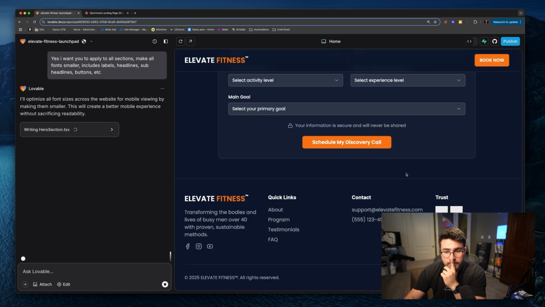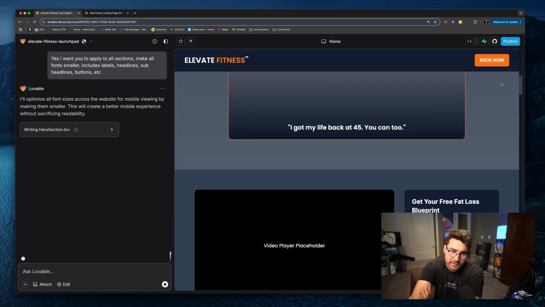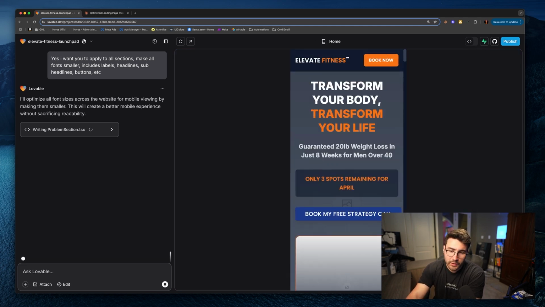Let's see. In terms of desktop, the thing with desktop is if you're running a coaching offer or something based off of social media, a lot of you social media advertisers out there are going to be getting a bunch of leads going on to their phones, clicking links on their phones. Most of the time you want to be optimized for mobile layout. So I would really put a lot of time into optimizing and editing things within the mobile layout. Desktop can get away with a lot. Mobile cannot get away with a lot. You're confined to a very small space. So basically, if this landing page was in front of you right now, the things I would recommend is I would say, honestly, keep this the same.